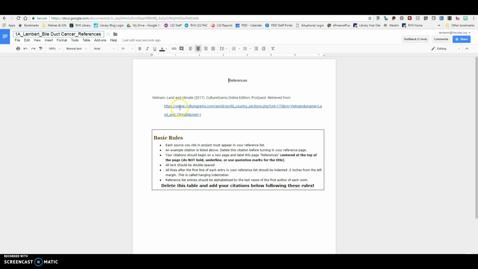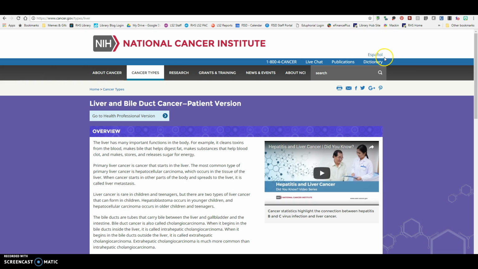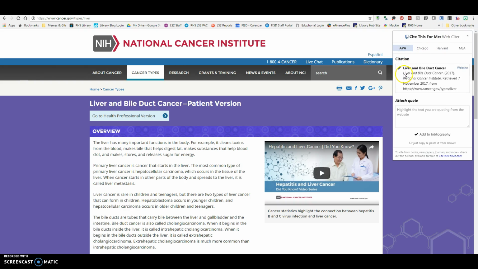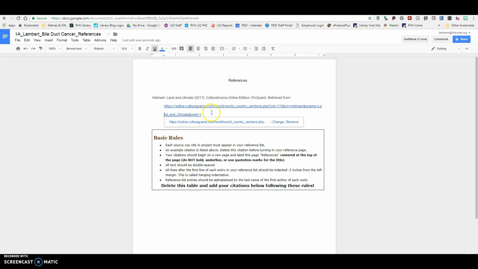This is just an example citation, and these are the rules for this page. At some point you want to delete out this citation right here, and then make sure that this page follows your rules for references. Like I said, over here I can click on this for my basic information, copy and paste this information over here into my references page.